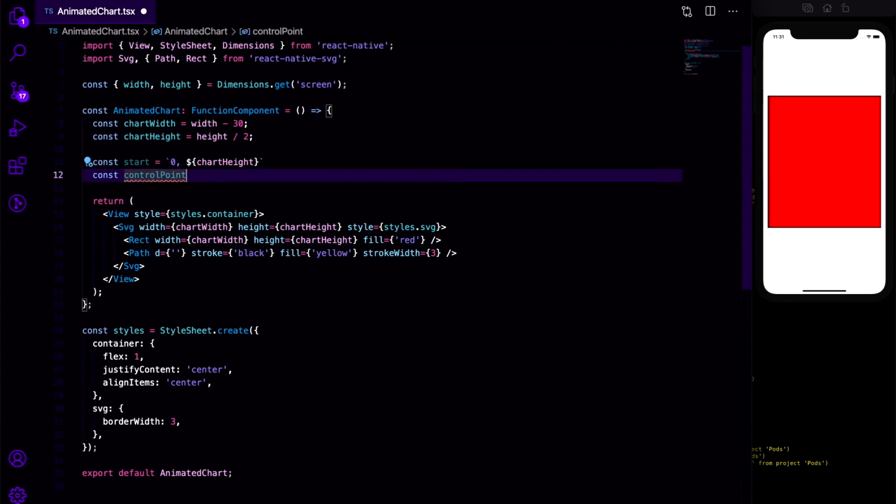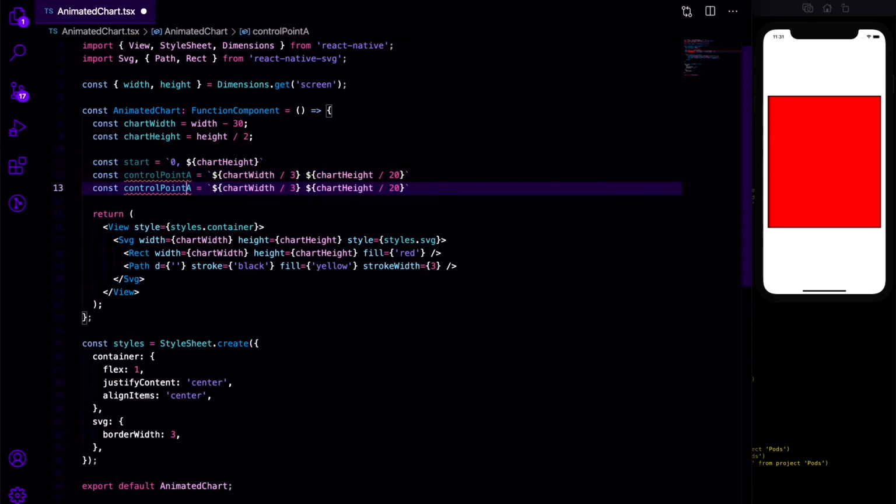We'll define 2 control points horizontally positioned between 0 and chartWidth, and they can be at arbitrary heights. And our endpoint will naturally have an x-coordinate of chartWidth, and the height can be any arbitrary value above 0 and below chartHeight.